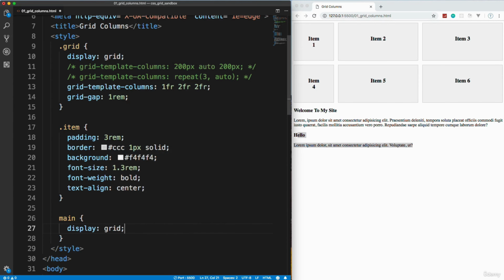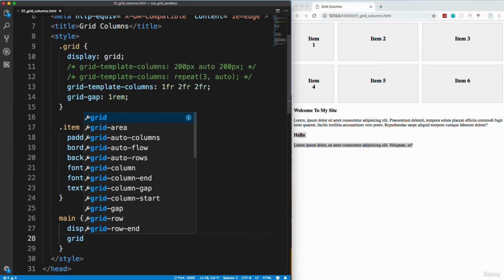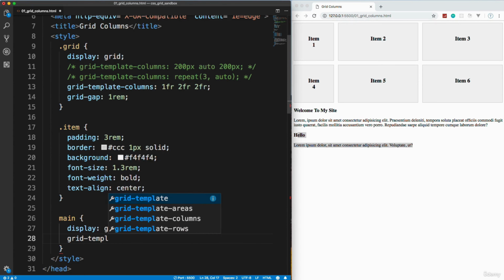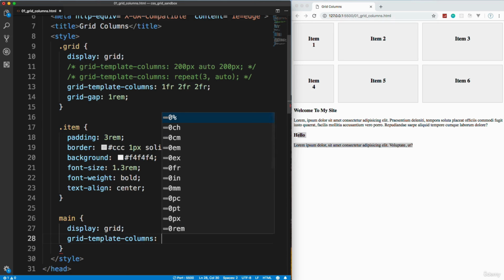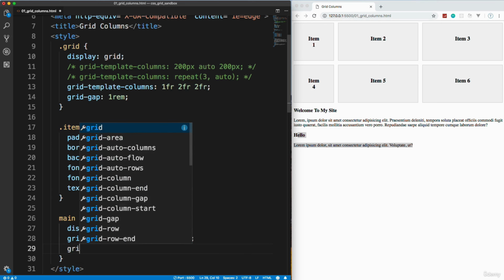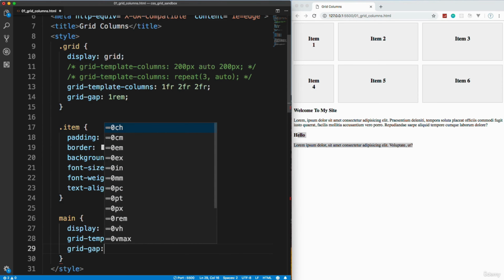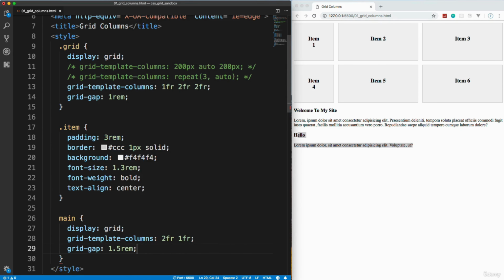display grid, and we'll define our grid template columns, and we'll simply do 2 FR for the main area or for the section, and then 1 FR for the aside, for the sidebar. And then let's give it a grid gap of, let's say, 1.5 rem, and save, and that's it.